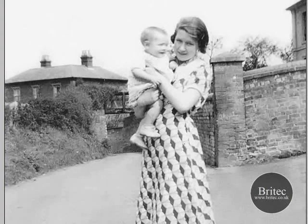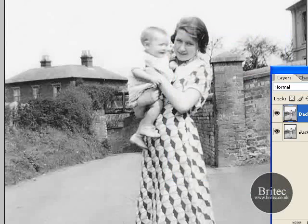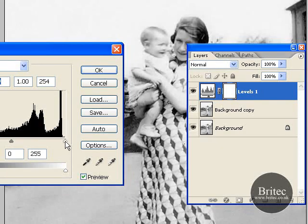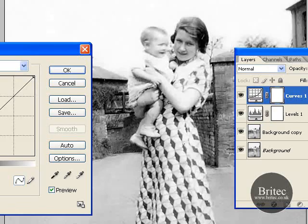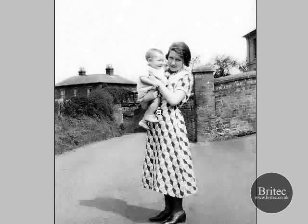Then we can go down to Levels — put a bit of black in. Go to Levels and drag these up to the peaks, basically. That's just a general thing what people do. You can push all over if you like, and then you can do Curves — same thing. One dot there, one dot there. Now this works a treat on faded out ones that haven't got a lot of black or a lot of white. Basically you just put it back and then click OK. I think you'll agree that's already going to be ten times better.